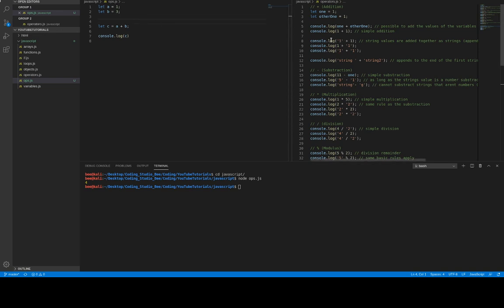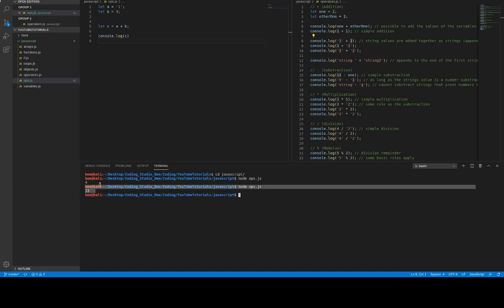As you can see here on the other side with the operators, this is a string value and this is a number value. Now these are going to add together as strings, so it's going to put this one after this one, so it will come out as 11. I'm going to show it to you like this. It's going to be 13 as a string. You see, it differentiates between numbers and strings. In my terminal it might not be the case for you. For example, Windows PowerShell or CMD doesn't differentiate, but it just puts them together and reads it as a string value.